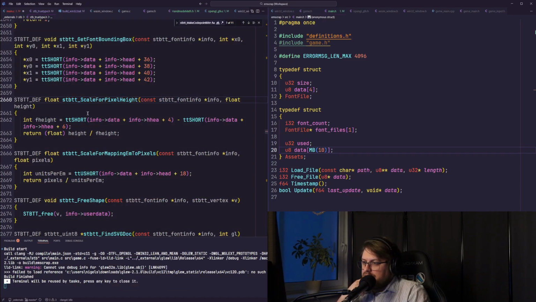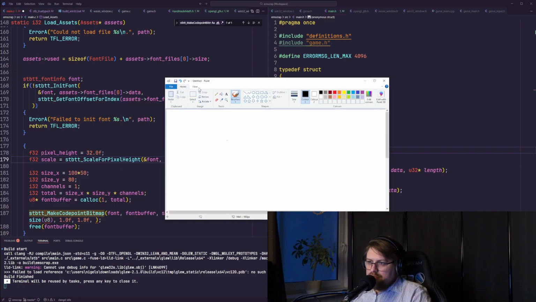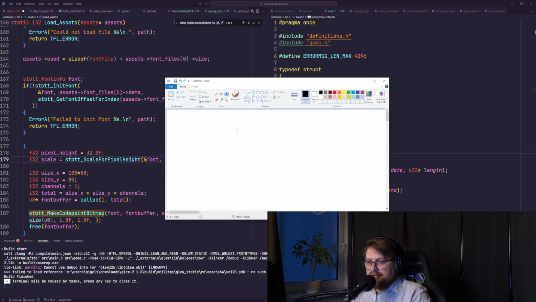Scale for pixel height. So that's probably just like getting the size of the number of pixels for the height based on the size. Like, you know, when you're having paint. I'm not 100% sure how it works, but you have some font here, right? And you have this size. And everyone knows 12 is like the default for standard text. But that doesn't mean that it's 12 pixels high.